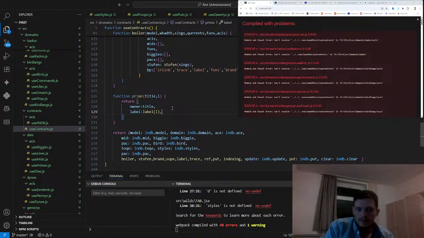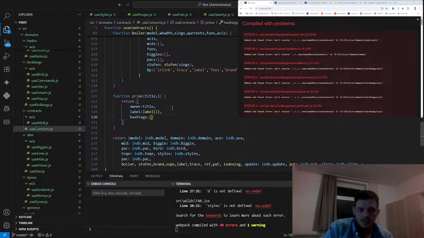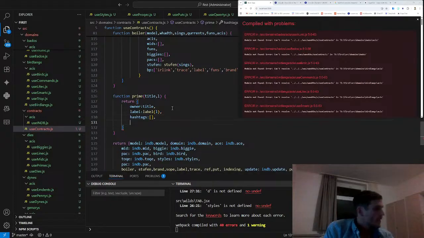Label L, and then we do hashtags. Or maybe the modis are also in the prime. Maybe not. Oh, and footnotes.